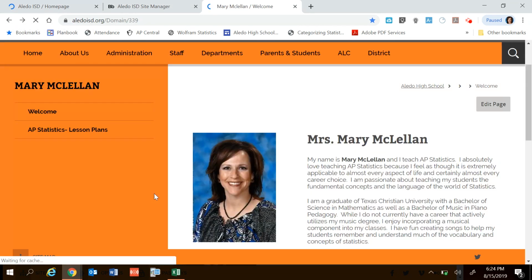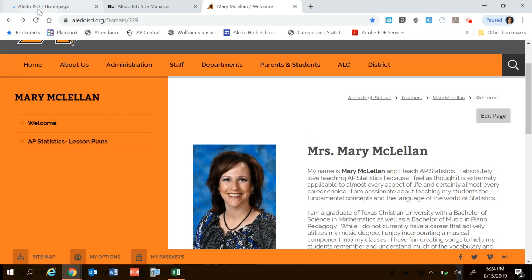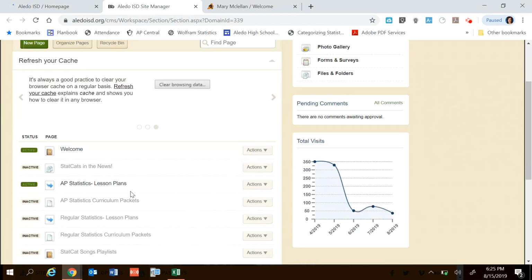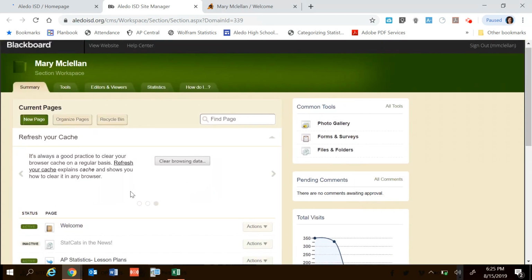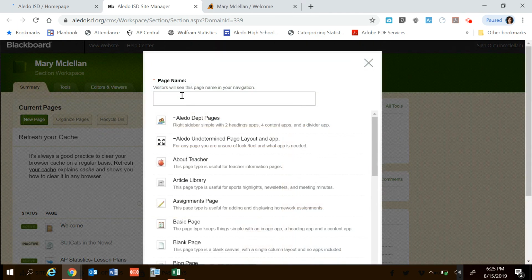So if you teach more than one class, then you'll have that student access for the lesson plans for each one of those courses. All right, so let's go ahead and go on back to your Blackboard site where this is where you're editing everything. And so I'm going to teach you how to just start new. We're going to use this tab here for a new page. So I'm going to click New Page. I'm going to title this new page. And so for me, you would just put welcome. I'm going to put welcome practice.